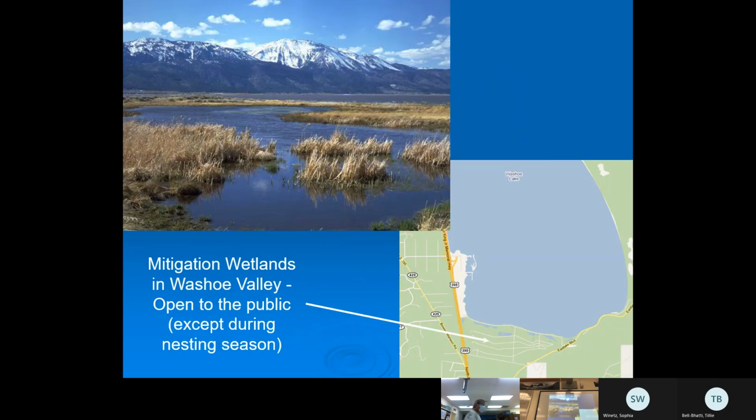And this is in Washoe Valley. This is Slide Mountain right there. You guys know where we are? This is on the other side from us right here. So Slide Mountain. This is going to be like Diamond Peak over there. Okay. And so down here at the south end of Washoe Lake, they've built these wetlands. They've enhanced the wetlands. They've built up the landscape so that it would trap water in a series of ponds, basically.